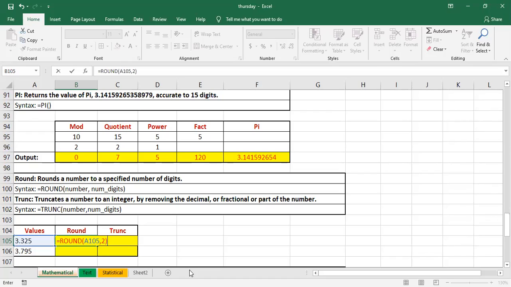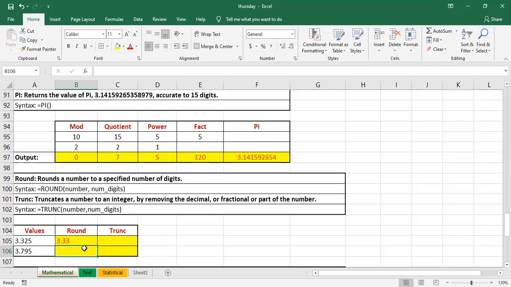So something else is nothing but 3.33. After the second digit we have the number 5. Any number equal to 5 or greater than 5 will add 1 to the previous value. So it is 3.33 if you round off.